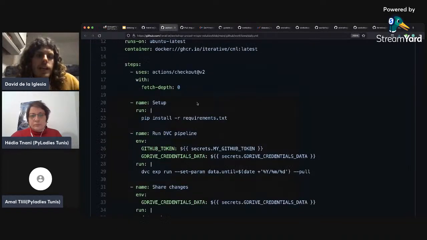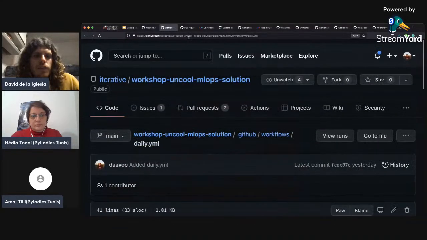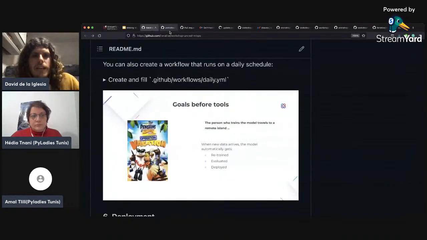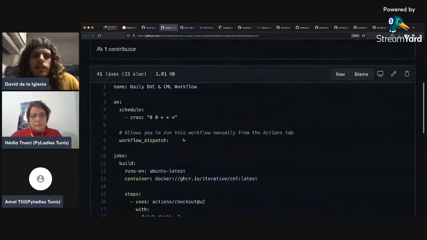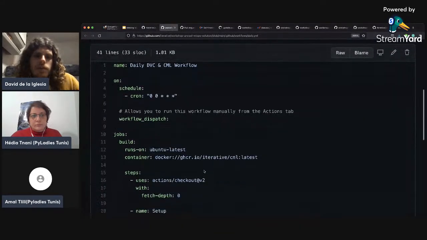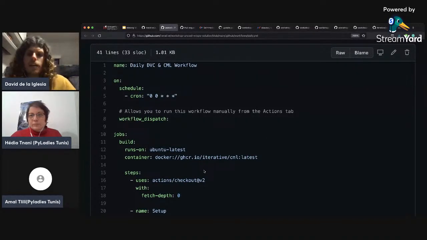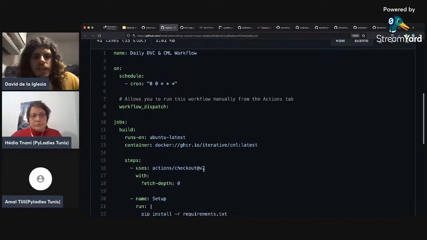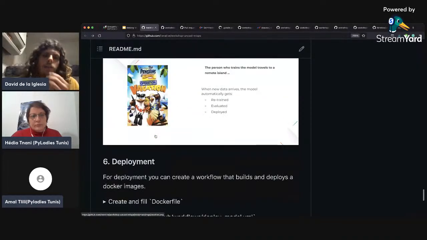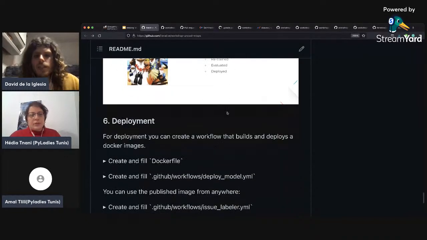The only manual step that you need to do is that you have to accept one of these PRs, but that could also be automated inside GitHub Workflows. You could add, for example, a check that checks if the accuracy has increased, and if that's true, then the PR can get automatically merged. So the final step that we would like to do automatically is to deploy the model. So this is another. Yeah.